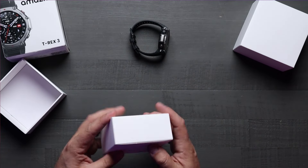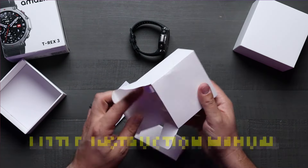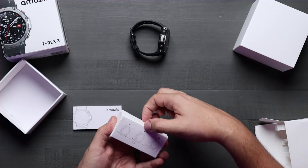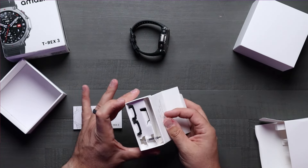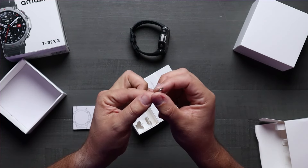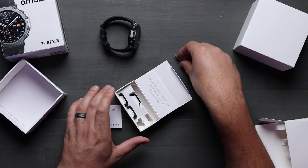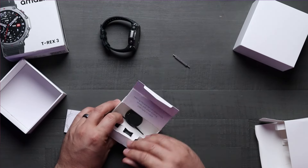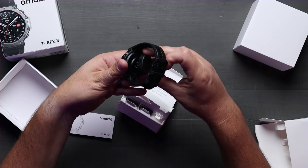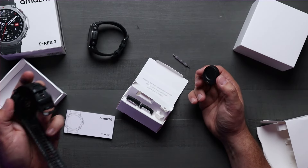Now also in the box, let's see what other accessories we get in here. We should have a charger. We've got a few things coming out. We've got our little instruction manual — pretty straightforward. We've got accessories. In this one, we've got a little wrench-type system so we can actually make adjustments and potentially replace stuff. We've got a charging adapter with a USB-C plug — it snaps right on. So it's a magnetic, proprietary charger. It's not going to work on the old ones — this is going to be a brand new charger.